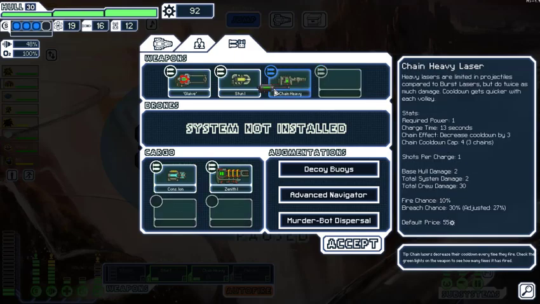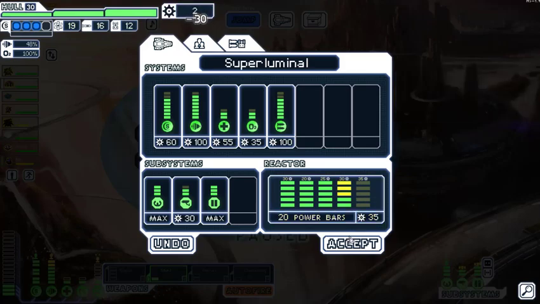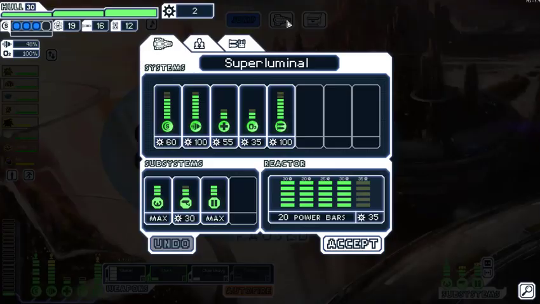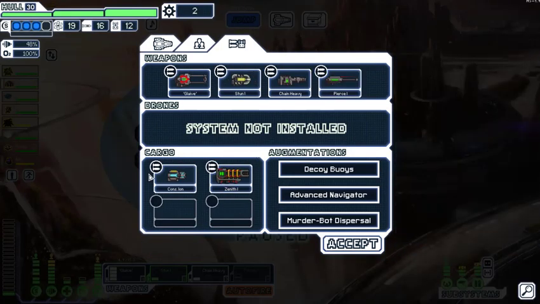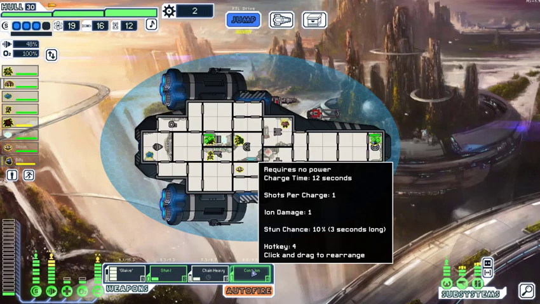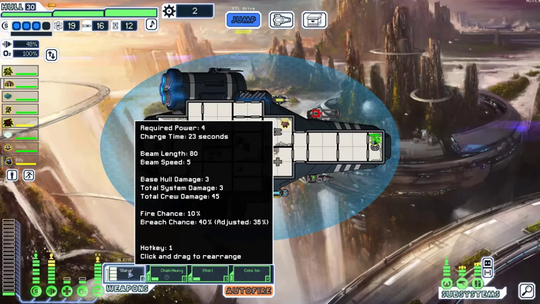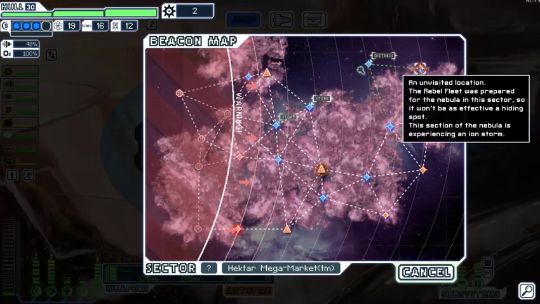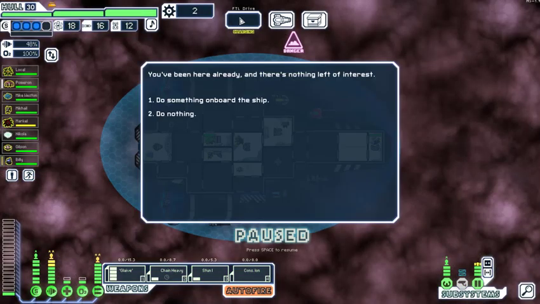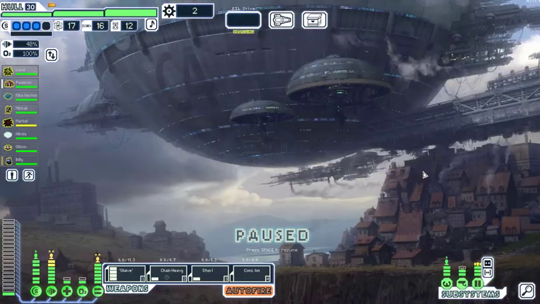Okay, let's see if we can figure out how to use this. Okay. So if we use the ion and the chain with it, I think then we can utilize the glaive. I think that's probably the best idea. And no, I am not dealing with nebulous storm. Wow, I can't believe I decided to save this guy.